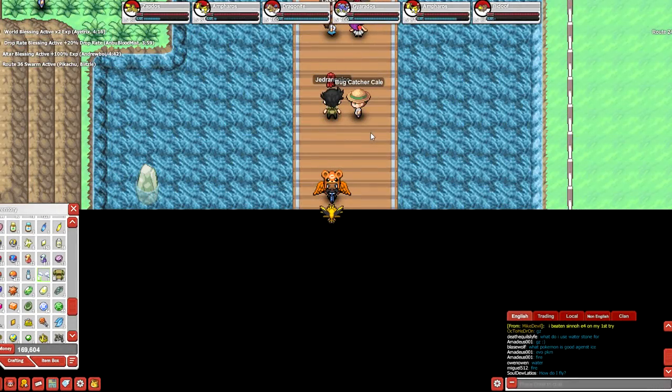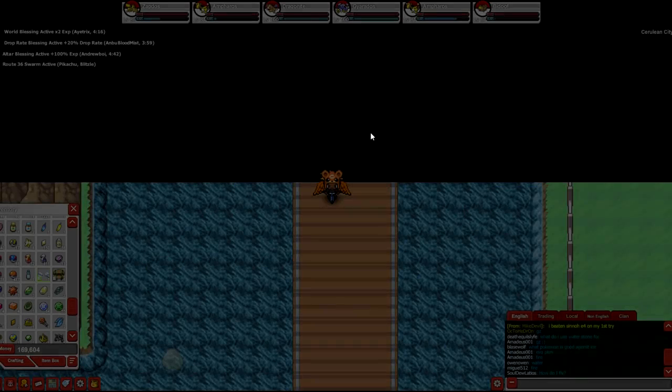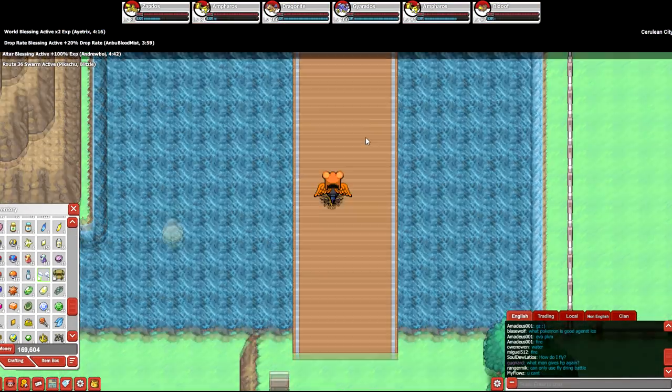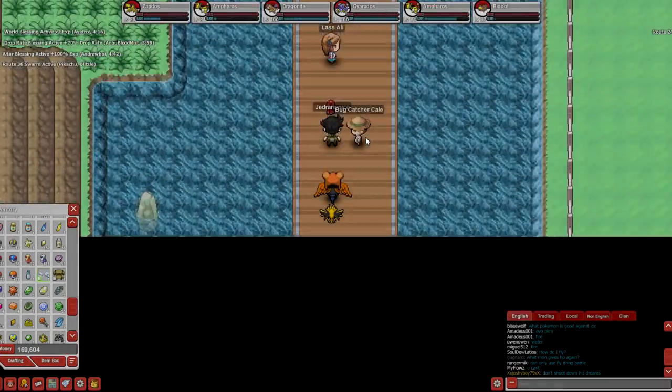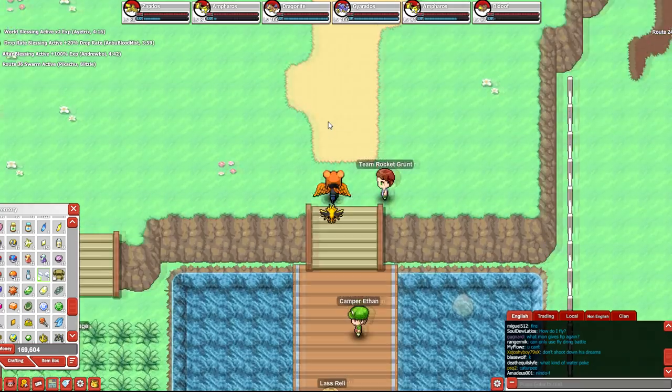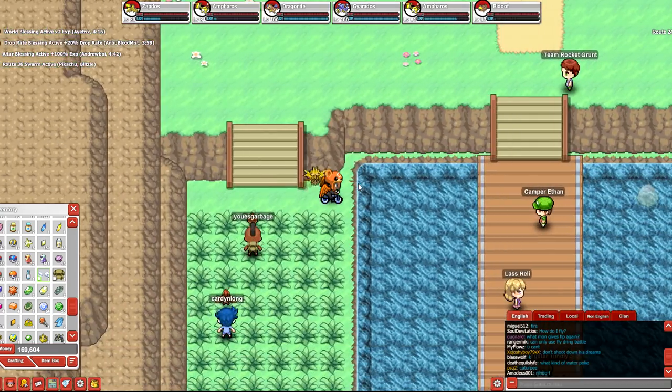Now, if you just head to the northern part of Cerulean City, you can just surf from here, but once you find this water out here, you can actually surf onto it. I guess you can't surf onto it. I guess we have to go to the north. It looks like you can surf from there, though, because it looks like it's a small little bridge. But I guess you cannot surf from there. So we got to go down here, and then we can surf.